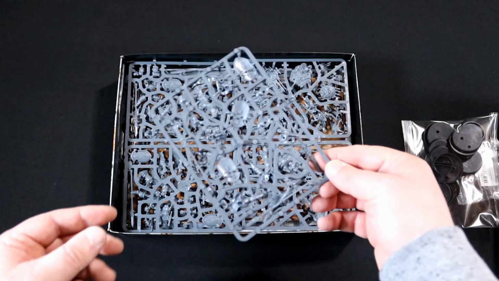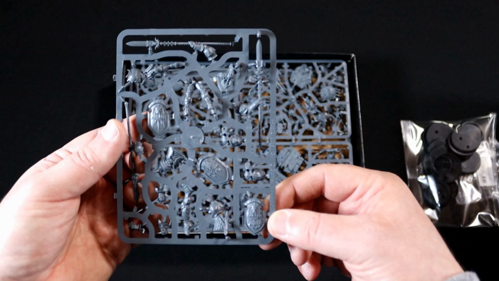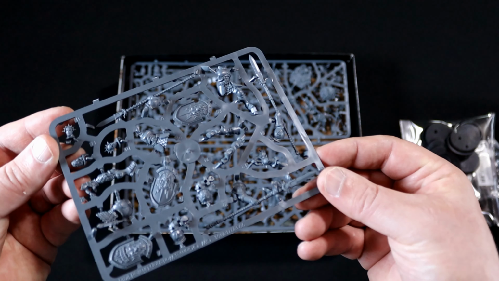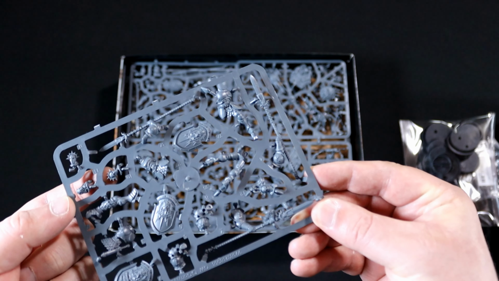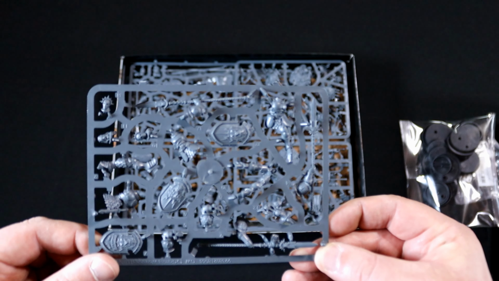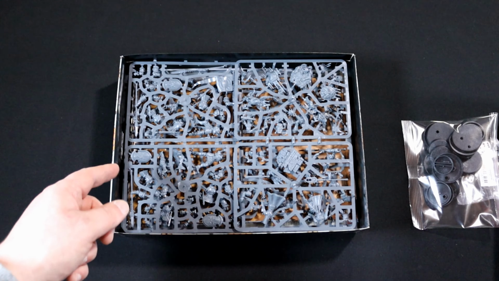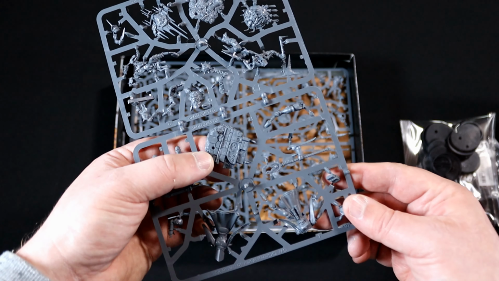So let's take the bits out. I believe these are parts of the Vindicator. I don't know how the camera's picking this up, but the detail on them looks fantastic. I actually like the look of them. The helmets and stuff look really good. I don't think the camera's picking it up too well. I'll take a few more bits out, and I will then try and get a close-up of it. I do believe that goes on a base.